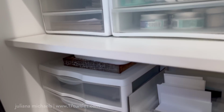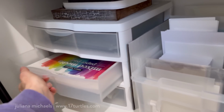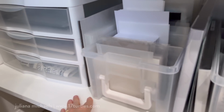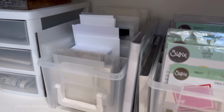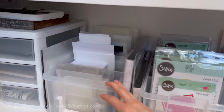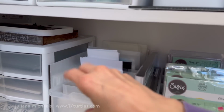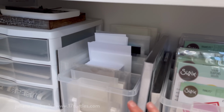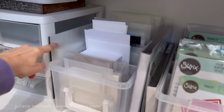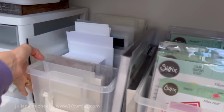And then down here on the bottom, things start getting a little hodgepodgey with the drawers, but just extra storage pieces here, larger 12 by 12 mixed media papers. This bin has a lot of my storage envelopes, and then also my card mailing envelopes in here. Also keep my extra magnet sheets in here. It's just kind of like a little storage mailing bin location, I guess. Anything that I have that's bigger, like extra envelope storage or those magnet sheets I mentioned that I haven't cut down yet, I just have those tucked in there.